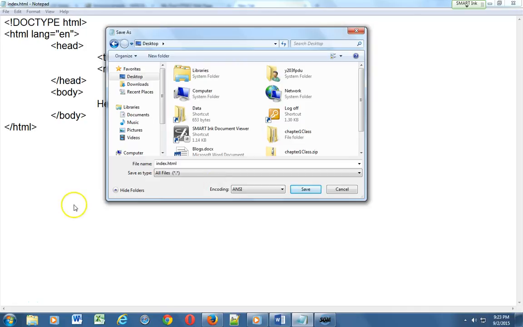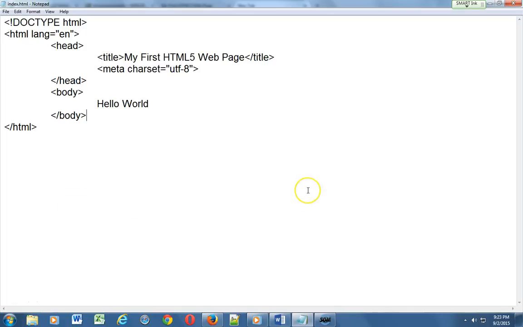All right, what I'm going to do is I'm going to hit save or press save. And now what you should see is that your Notepad or text editor should have the file name at the top somewhere. The next thing I want to do is I want to go to that browser that I asked you to open.